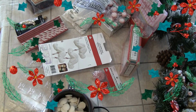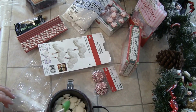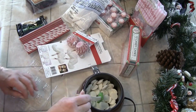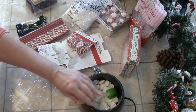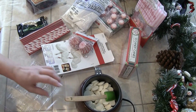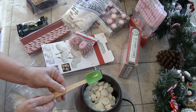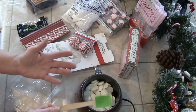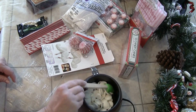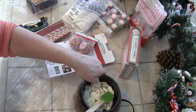Plugging in the Chocolate Pro. When you're doing these, what I do is, it has a warm and a melt. The melt obviously is hotter, and this little tiny spatula I got with a Christmas gift one year, and I can't remember what it was, but boy has this come in handy when I do my chocolate, because you don't want anything metal, because this is Teflon. So I'm going to let that start heating up.